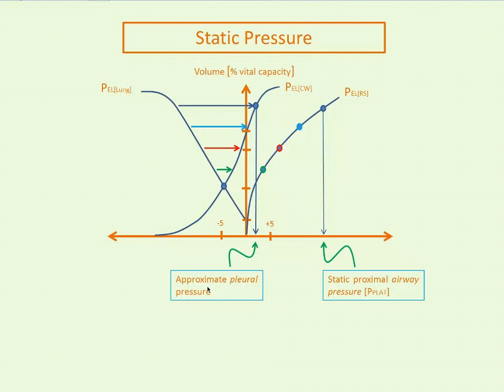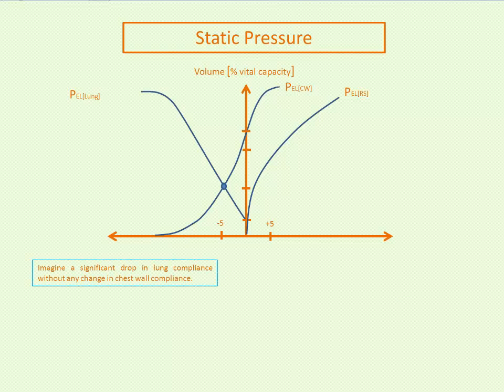And the reason this is, again, is because the mechanical ventilator is applying a force to the proximal trachea, and then the lungs are being expanded into the chest wall. So the chest wall is kind of that last barrier of resistance. Maybe resistance is a bad word, but it's the last barrier to expansion after a force is applied to the proximal trachea. So the pleural pressure tends to track the chest wall elastance curve in the passive patient. Again, this patient is not making any inspiratory efforts. So let's look at why that intuitively makes sense, or graphically makes sense.